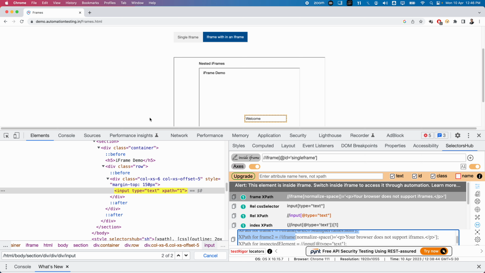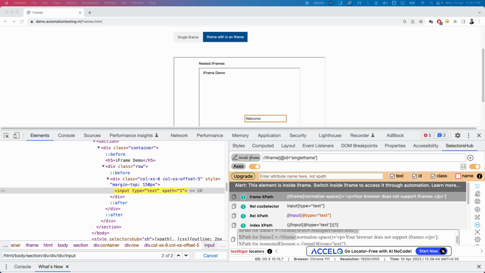Only the CSS selector can be used. Now I'll show you how SelectorHub helps us locate the shadow DOM elements on a web page. If you do not have SelectorHub, it is a very difficult task, and the script will be very complicated.